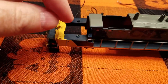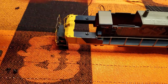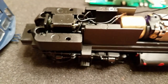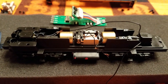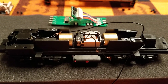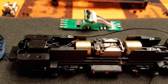Once again, make sure you've got your handrails out. There's two in the back and the two on the sides. Make sure those are pulled out. And then once you're prying, make sure they didn't wiggle their way back. Believe it or not, they got a way of finding their way back home. And then that just slid right out. To be honest, I just pulled the light bulb wires from the rear before I even took the cab off, and everything just came right out.